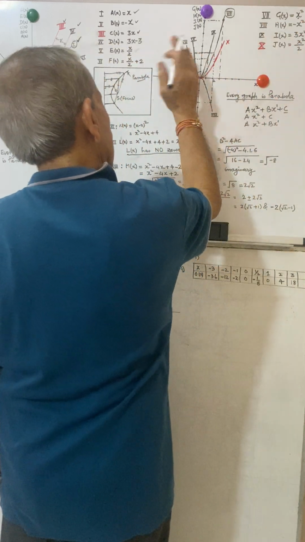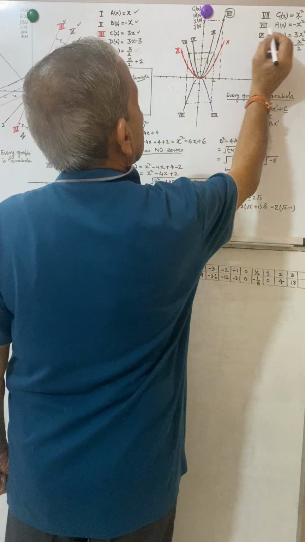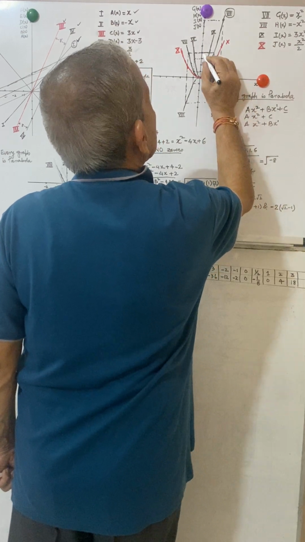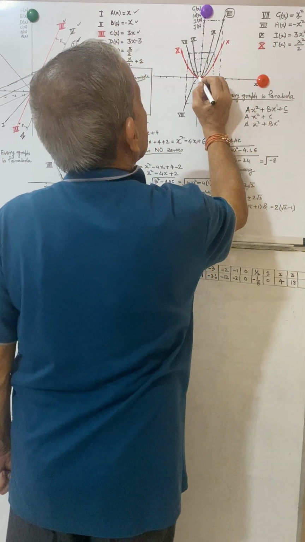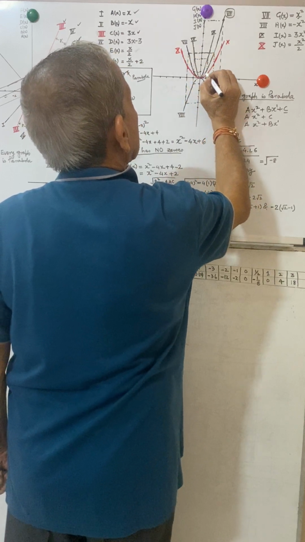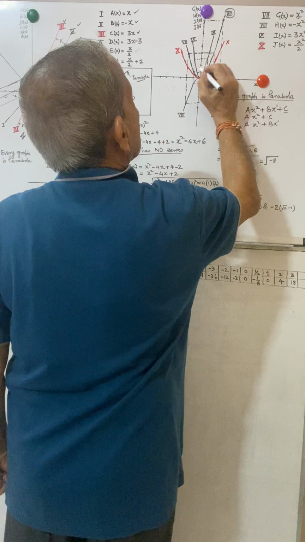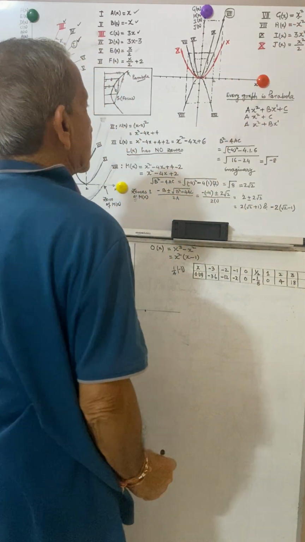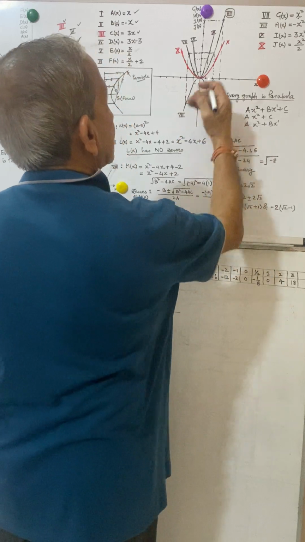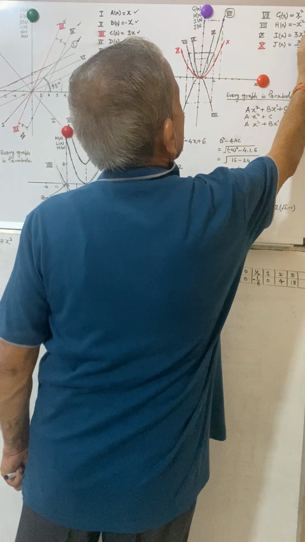So both sides. When the value of x is 2, its value is 4. Okay, when the value of x is minus 2, it is again 4. So this is the graph for y is equal to x squared. And if you invert it, that will be the graph for the polynomial minus x squared.